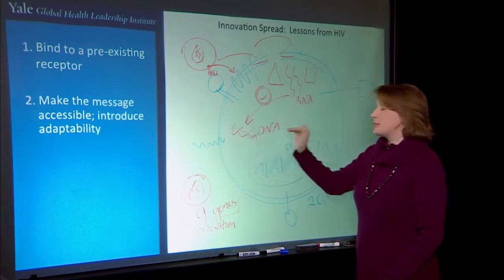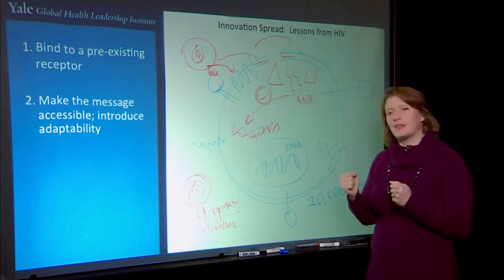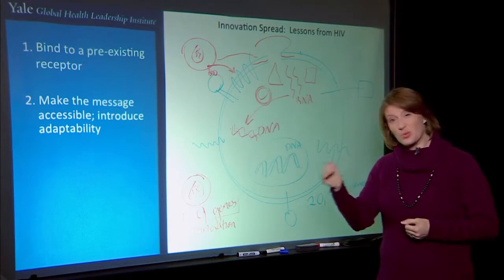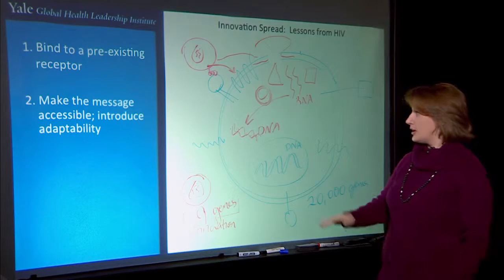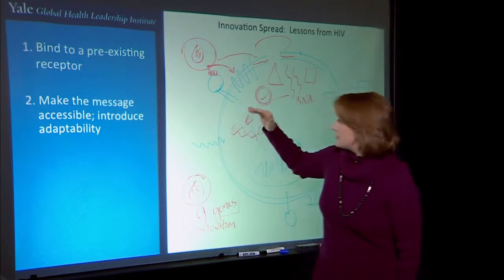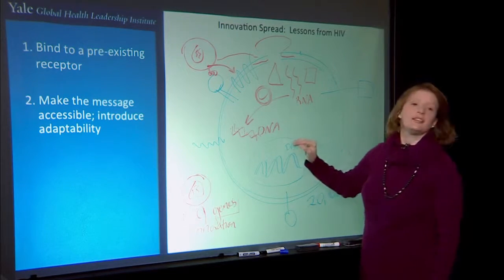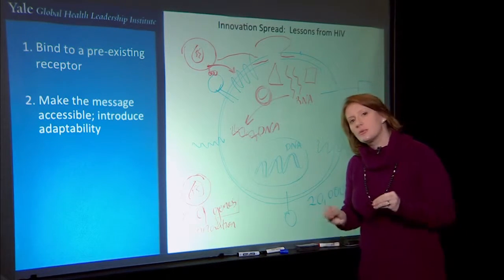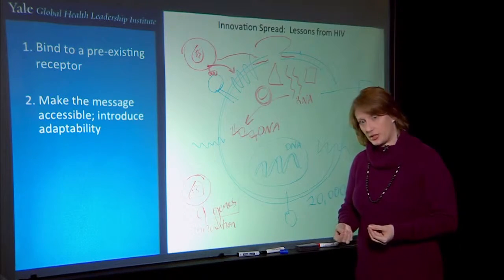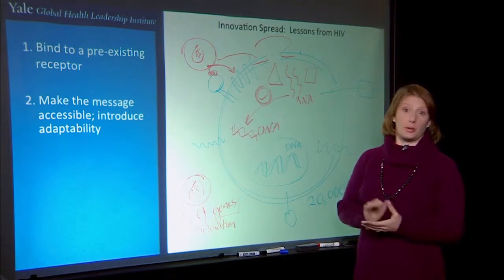Now, this is not the completion of the life cycle. I keep talking about getting into the DNA, and that's really where HIV is going. So in the next video, I'll take you through the steps, we'll put them here, about how HIV actually gets into the DNA of a cell, and that's really the goal. That's the implementation of this change to make it a permanent part of the system.